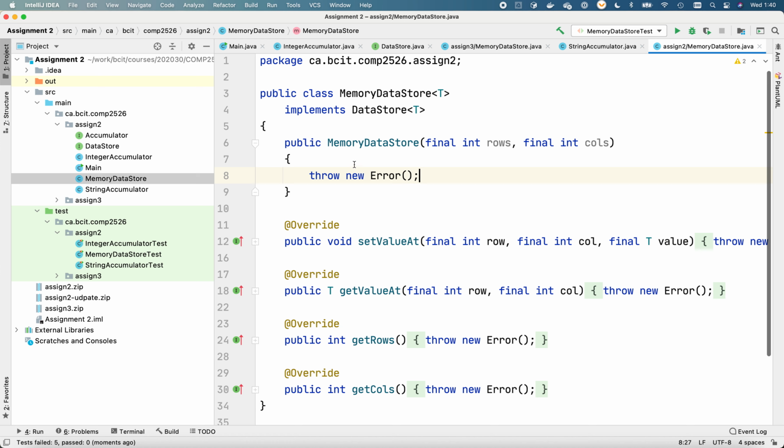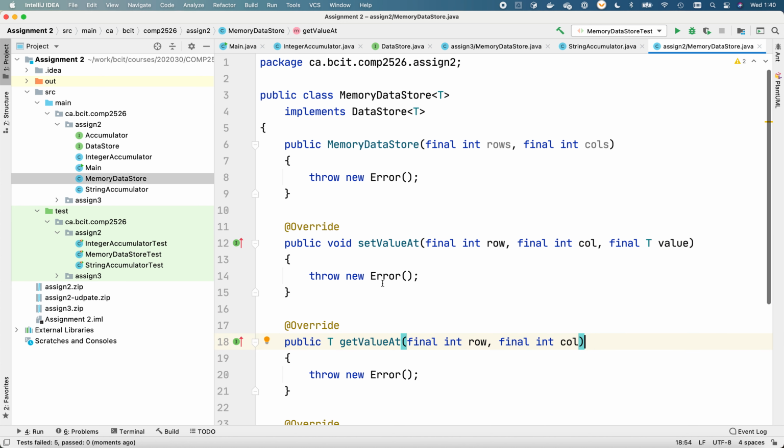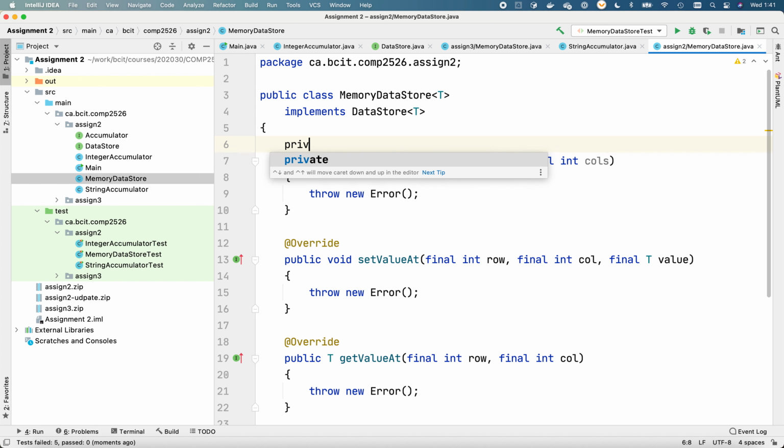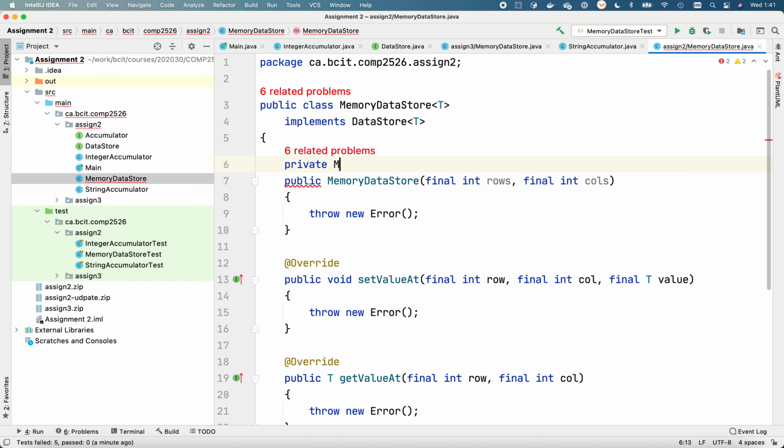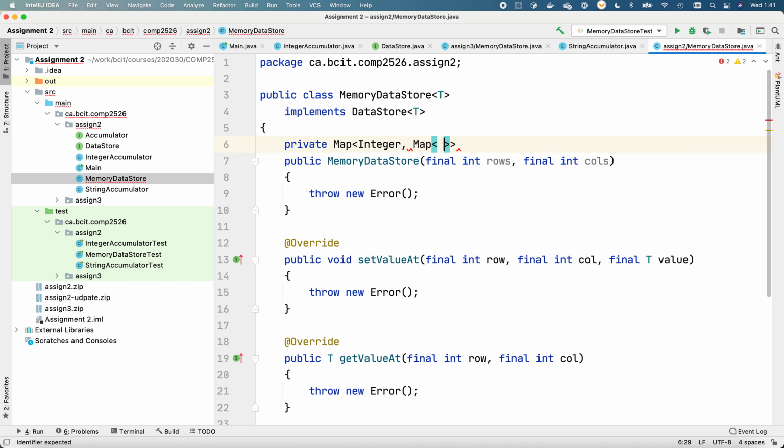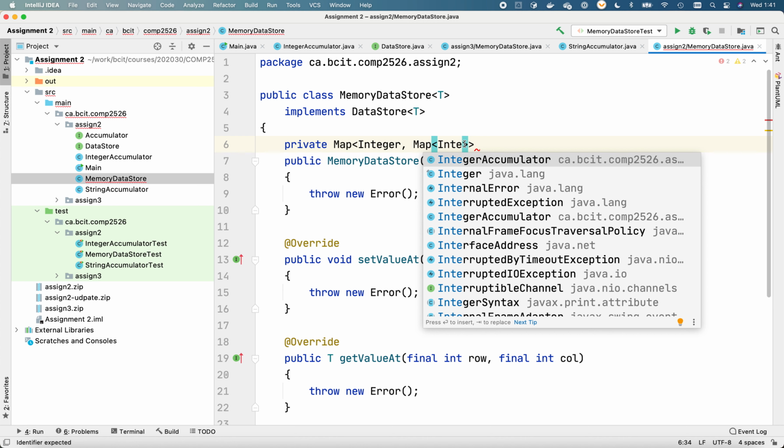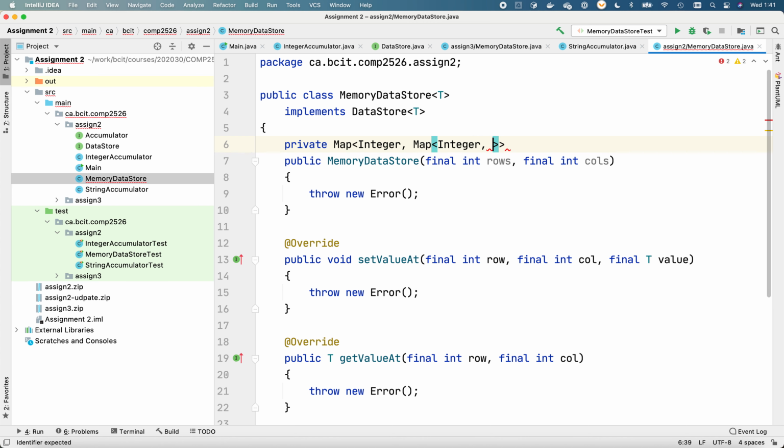I'm thinking in terms of Excel, right? And Excel has rows and columns and all that, so I could use a list. But a list is not something I particularly want to use. I could use an array of arrays as well. That's possible as well, but creating an array of generic things is annoying. So I'm going to actually use a map. The map is integers for a key and another map of integers for the row and the value.